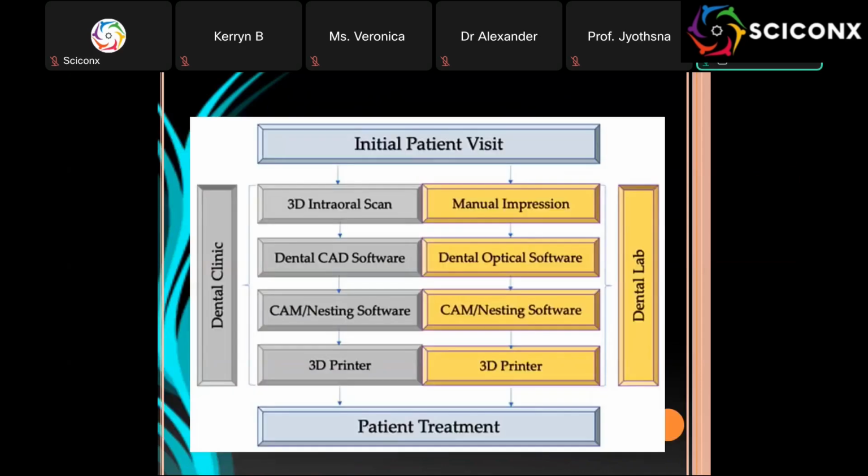So in the dental clinic as well as in the dental lab, we can use this 3 dimensional printed model in both the techniques. First of all, in the dental clinic, when the patient comes in, the 3 dimensional intraoral scanner is used. Then we go ahead with the CAD/CAM software and the 3 dimensional printer will form the replica of an object, and the patient treatment is going to be started in the dental clinic. But in a dental lab, we can use a manual impression, with any kind of impression technique or material. But here we can use the CAD/CAM software and the 3 dimensional printer for the further formation of any kind of dental processing or manufacturing of the replica of an object.